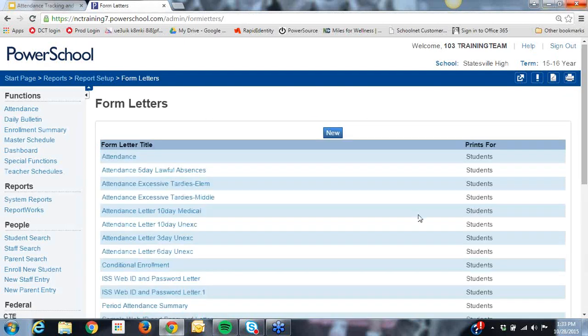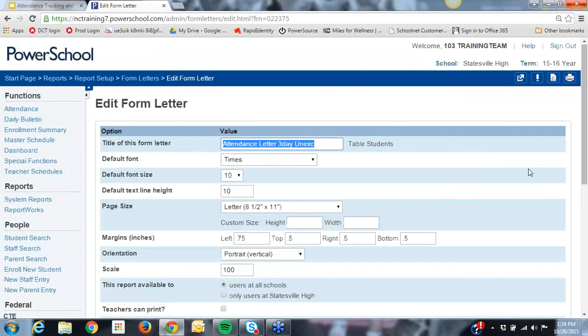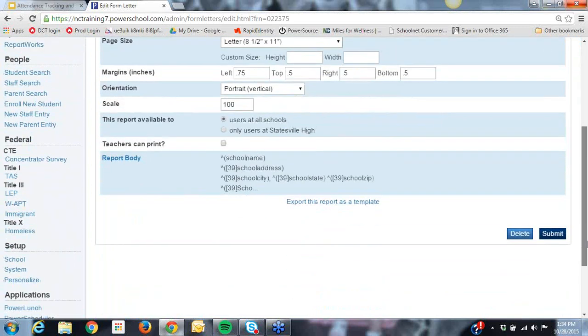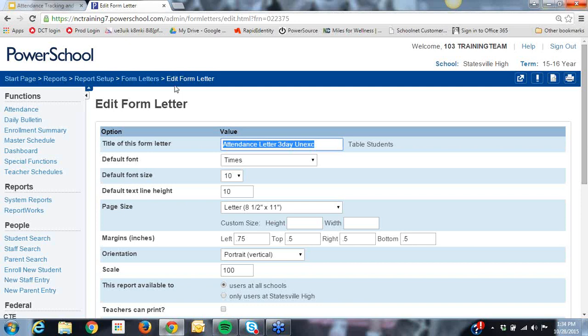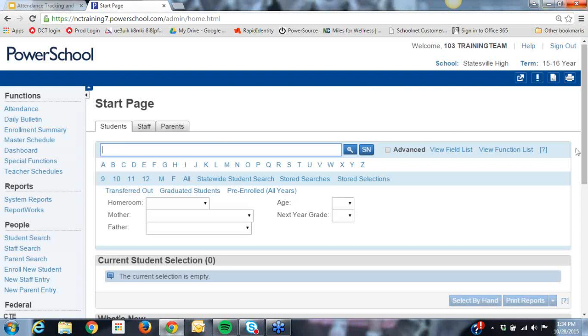Now, this particular school in this LEA does have a form letter for their absences already set up. So it may be something that you would like to set up at your school. So then you would just have to run it with the students that fall into a specific group, and exporting that report as a template as well. So it just depends on what kind of reporting you are comfortable with as to how you want to report those 3, 6, and 10-day absences.